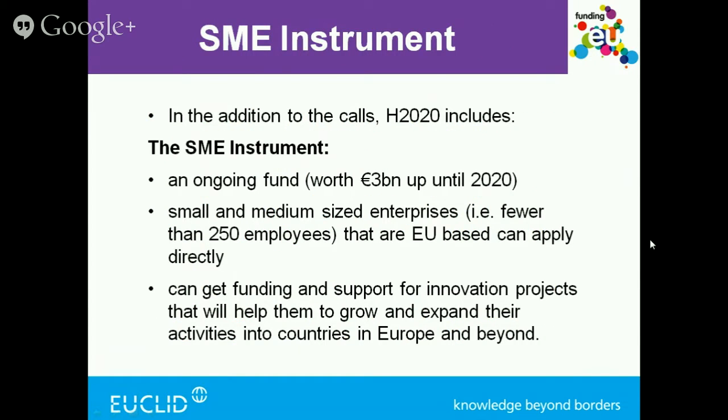There is also, however, the SME instrument, the small and medium enterprise instrument. Any organization that has fewer than 250 employees can apply through the SME instrument, which is for innovation projects. This is the part that doesn't require partners in other countries. So if you're applying for the SME fund, it's simply to help your SME do something. SMEs is quite broad: fewer than 250 employees, any sort of enterprise.